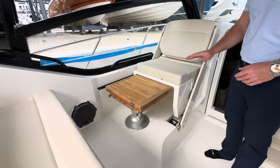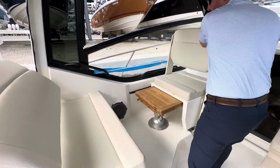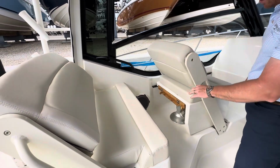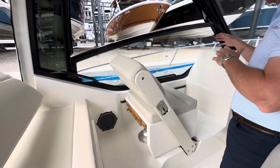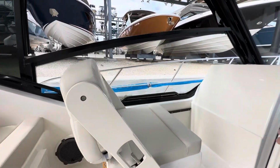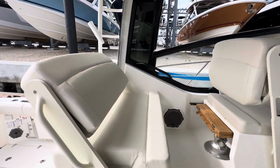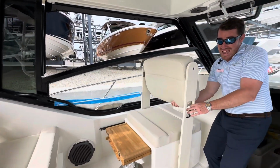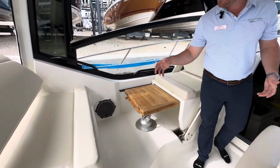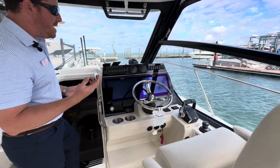This whole seat on the port side of this boat slides. It's the coolest seating I think Whaler has ever done. And what happens when this slides over is that you actually can fill the center and you get yourself two rows of seating. Guys, it's such a cool spot that you can actually set up in the cabin or in the helm deck area, a spot for all these people to sit. You can put 4, 5, maybe squeeze more than that. And when it's the other way, you have a fantastic dinette area up here on deck, which is awesome for all the time.